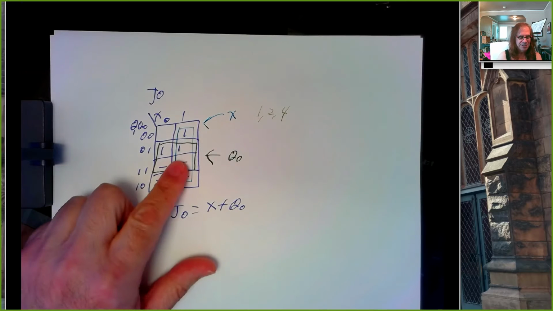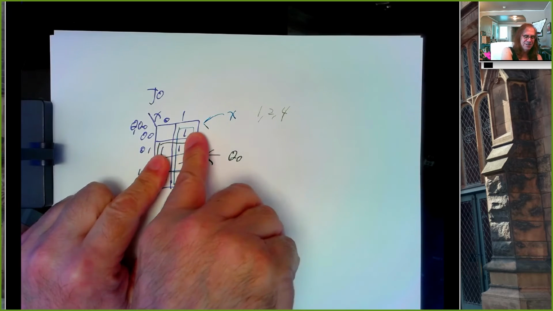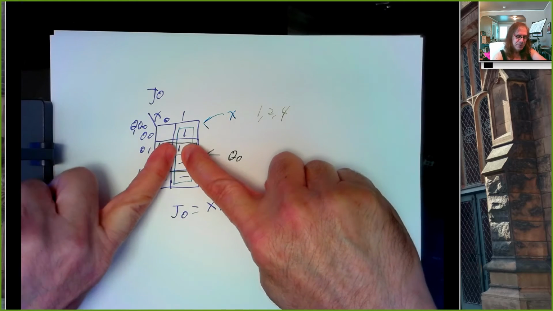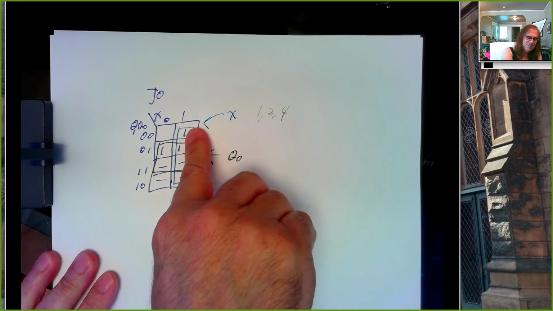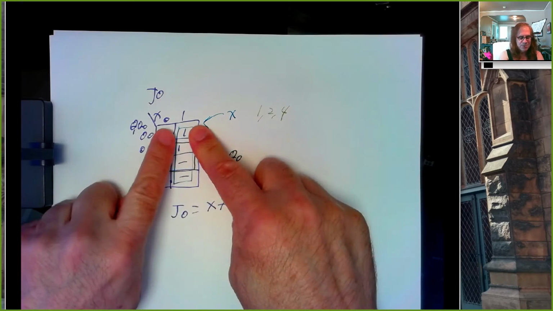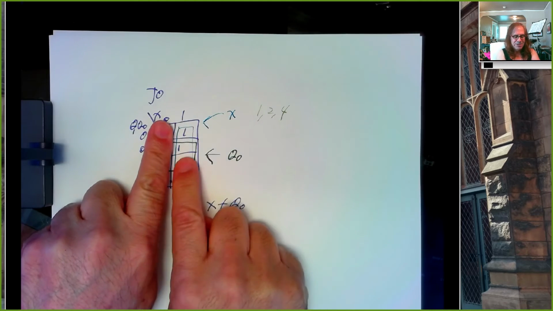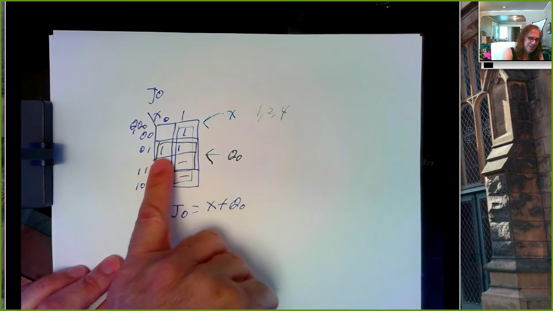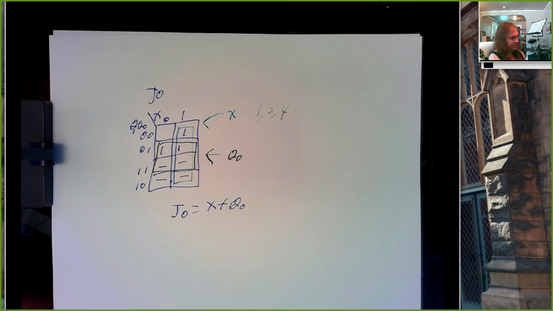Mostly, I start by trying to cover the ones, and pick a one, maybe an outlier, and say I've got to cover that. What's the best way I can do it? If I pick this one right here, I've got a variety of ways to cover that, and I may not be sure what's going to be the best. But if I start with the ones that are kind of by themselves, and say what's the biggest rectangle I can use to cover this, that not only gives me a nice covering that includes that, but it also picks up this rectangle. This one right here, and then I've only got to cover this, and I can just say give me a big rectangle. So it's just a process, but you'll develop a knack for it the more you do it.